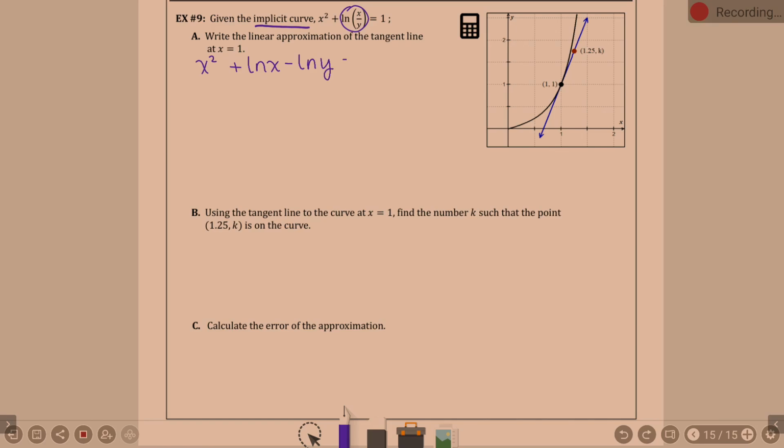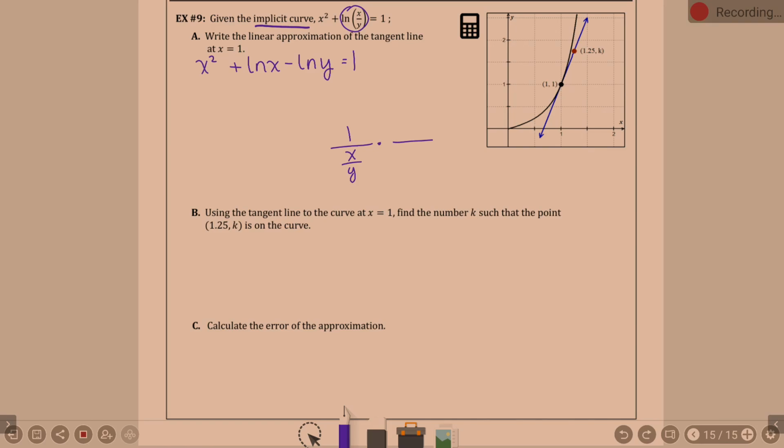Am I saying you have to do that? No. But here's the deal. If you don't do that, you're doing the derivative of natural log of x over y, so 1 over x over y, and then times the quotient rule on top of that, which gets real messy real quick.